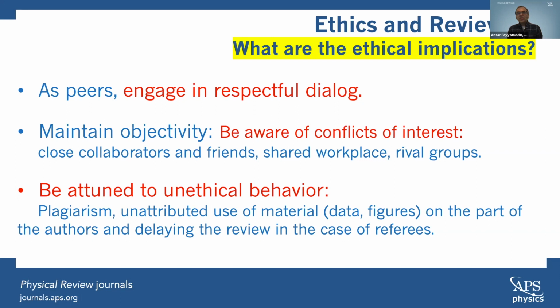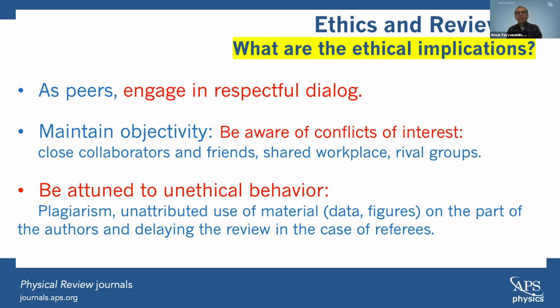So we should be aware of this in general and try to keep our own implicit biases in check when reviewing. And one way to try to address this is that when you write a referee report, you should ask yourself, would you express yourself in the same way if the authors came from somewhere else or had a different name, those kinds of things? So those are important things to think about when you're writing your reports.